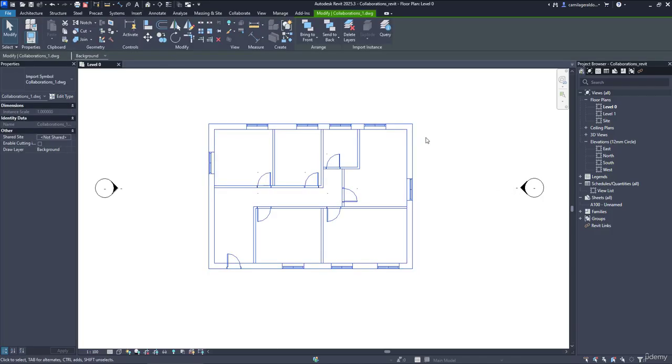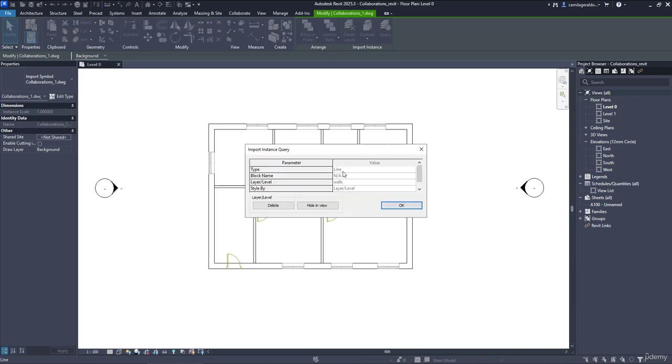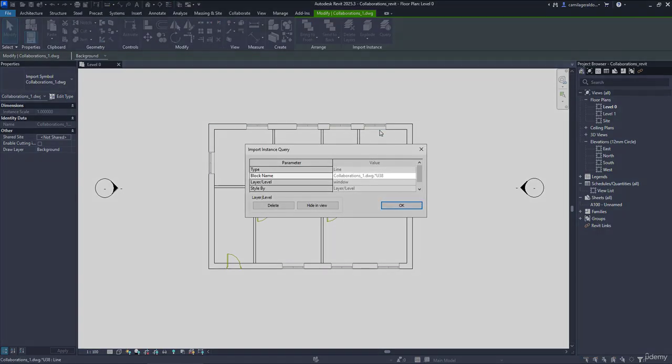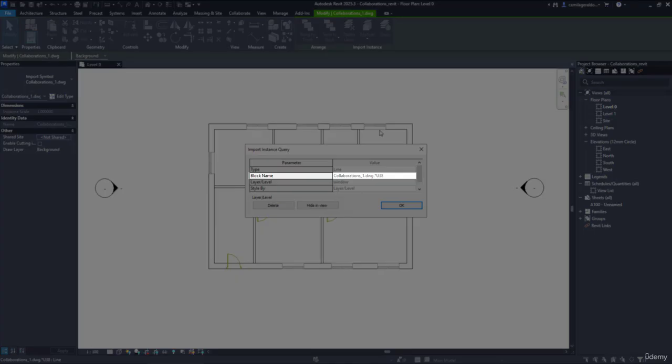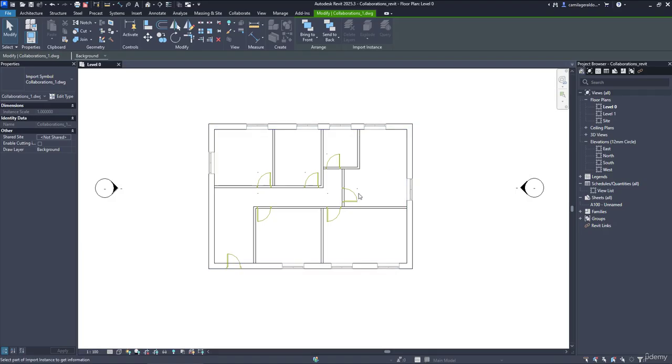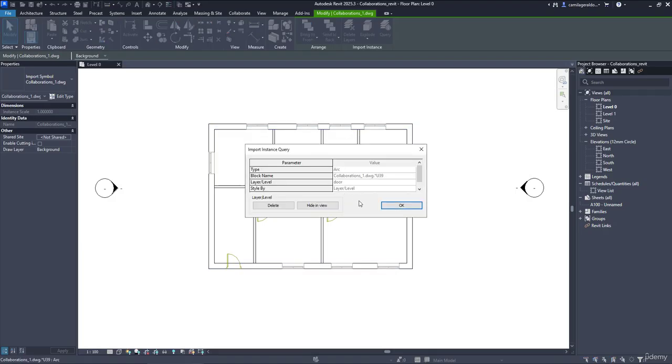Now let's select the drawing, and we can see these options showing up in the ribbon. Let's go to Query. And with this option, we can see the identity and the layer of each object in the drawing. If I click on this wall, we can see this is a line object, it's located in the layer walls, and it's not a block, because it says not available. I'm going to close this, and select the window. This time, this is a block, we can see the name of it, and the layer is Windows. Finally, let's select the door and click on the arc, and you can see it reflected on type.